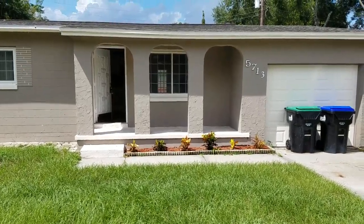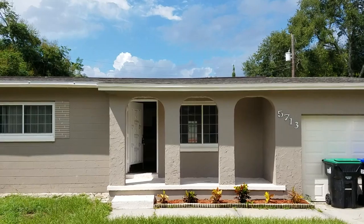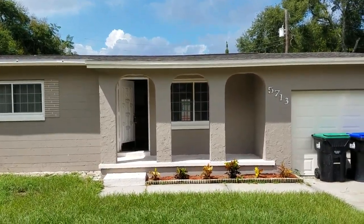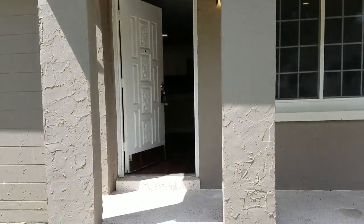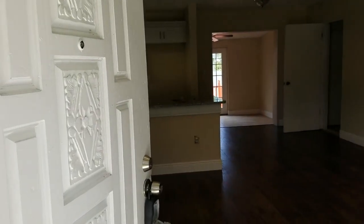We're going to take a look at this house and give you a virtual tour so from the comfort of your own home you can view it before you decide to come out and look at it in person. This is a three-bedroom, two-bathroom home with a side garage and a pool which we'll be showing you.